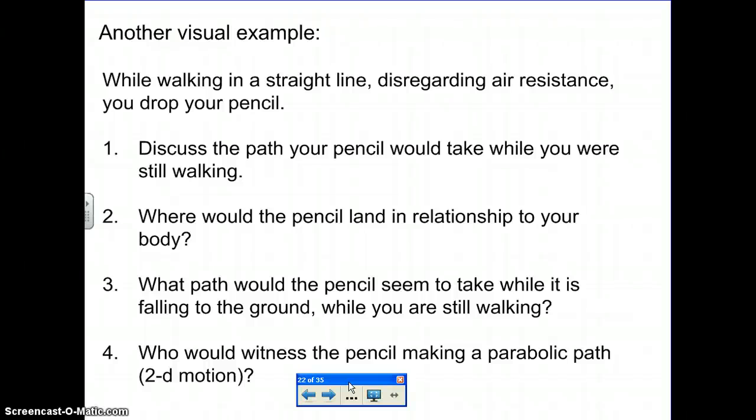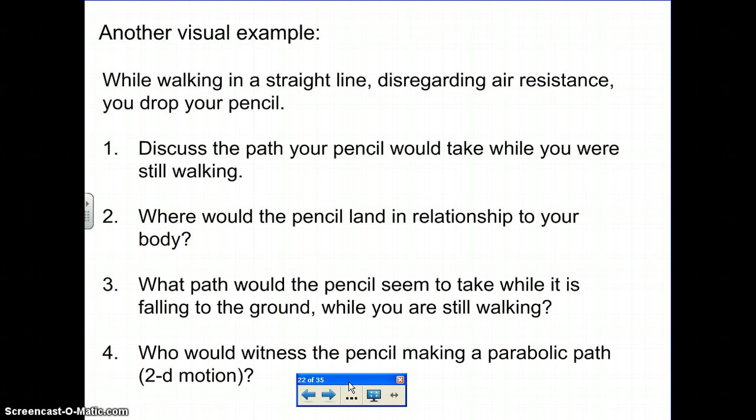If it was going straight down, wouldn't it land behind you? So it's moving forward because of the tendency to resist change. And the tendency to resist change is called inertia. Realistically, we're not getting into inertia until chapter 4, but I've got to explain to you why it is moving forward. It's not like you're shoving it forward. The object was moving forward with you while you were holding on to it. So when you let go, oh, bummer, I still want to move forward, but the force of gravity is pushing it down at the same time. Therefore, it seems to take a 2D motion path. Now, you as the dropper do not see it moving in 2D, right?